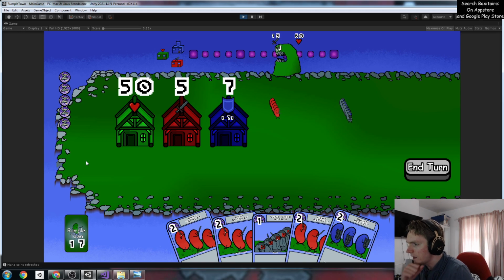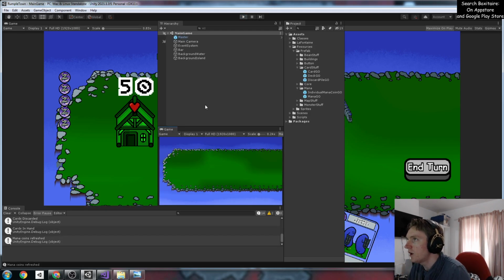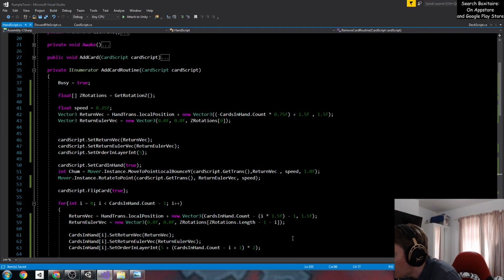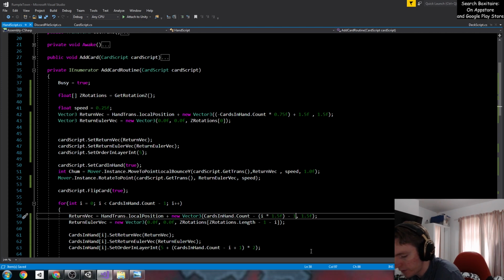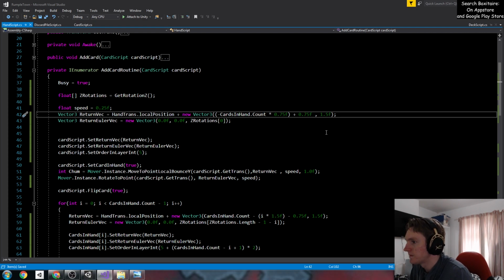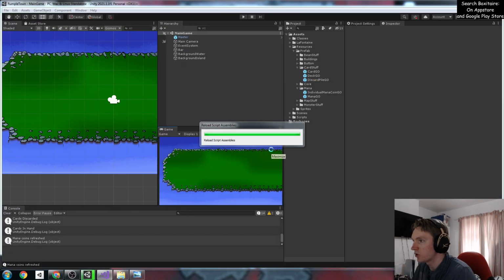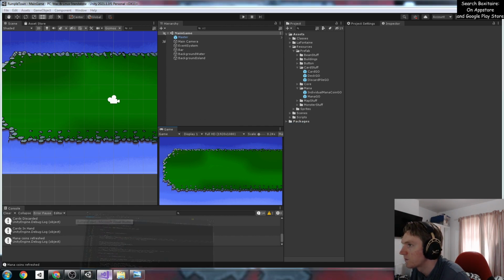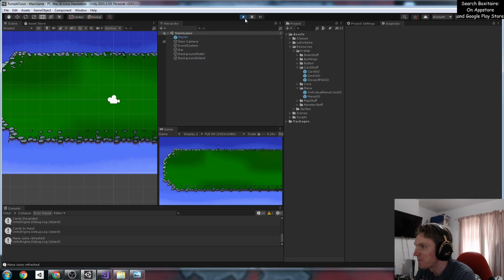So another big thing, because earlier when I was saying, even though it probably won't look that much different, I believe that should be minus 0.75. And this should be the original 0.75. And if that works, then I'll change it on the other one as well. In fact, where did I actually make that change? It's in the add card routine. So hopefully the cards will look a bit more central.